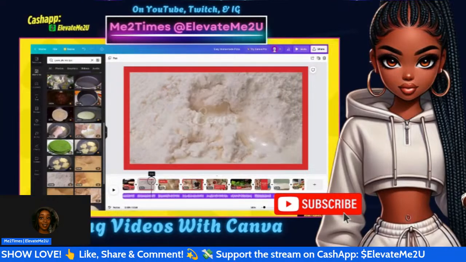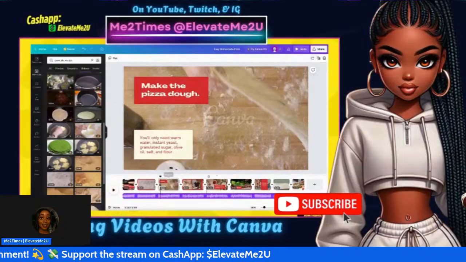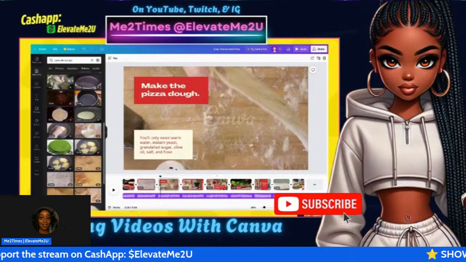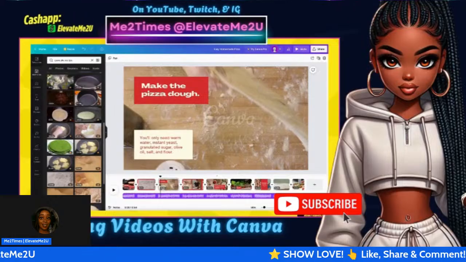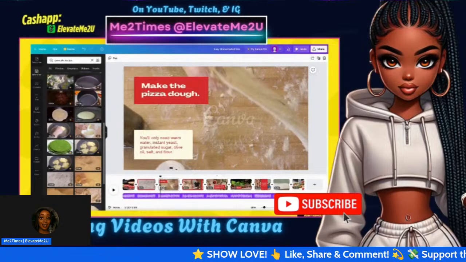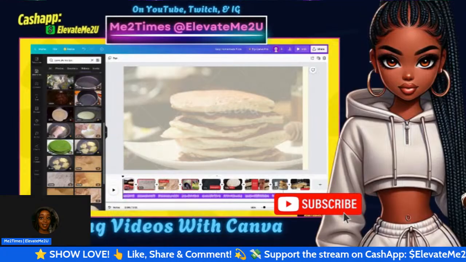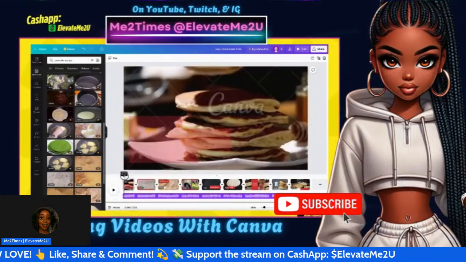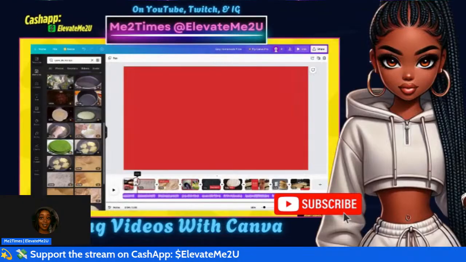At this stage, I think you got the point. I'm going to use the exact same technique to swap all the remaining pizza clips for different parts of my pancake recipe. And since I will be repeating the exact same process, I'll just spare your time and jump forward in the video. Alright, all done. I have replaced all the pizza clips and also updated the text boxes to match the images. Let's play the video and see what we have so far.